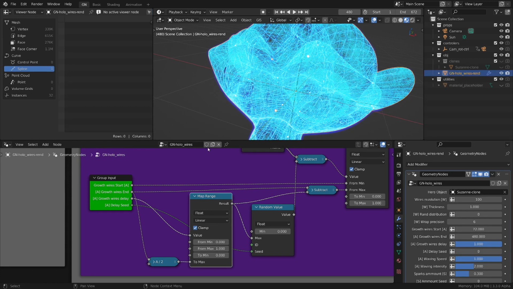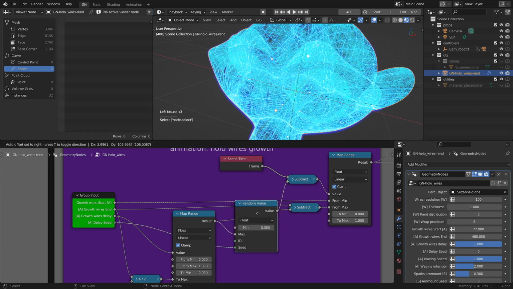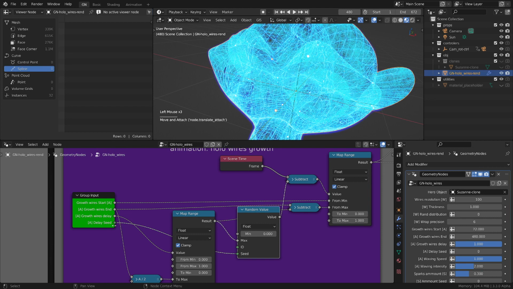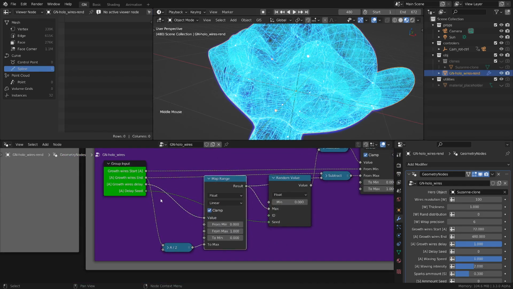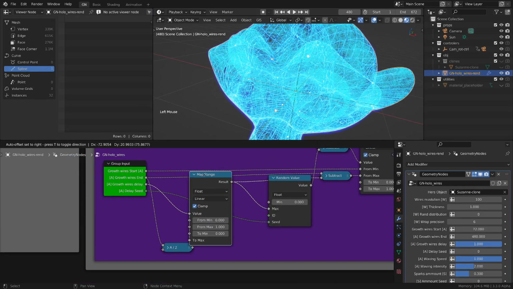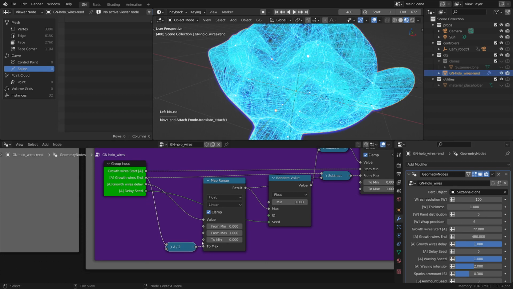I'm going to explain it to you. So we have the scene time. Then from that we subtract a random value. That's going to be this delay that I turn into a 0 to 1 factor. And the actual number that we use is the end frame divided by 2.